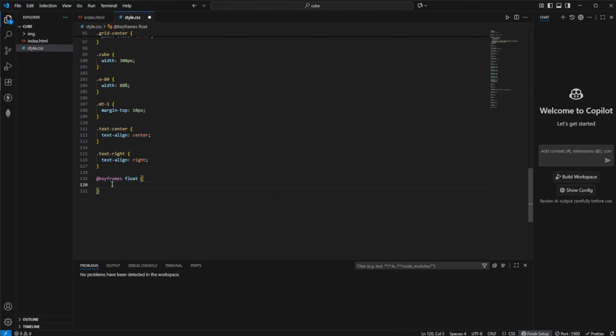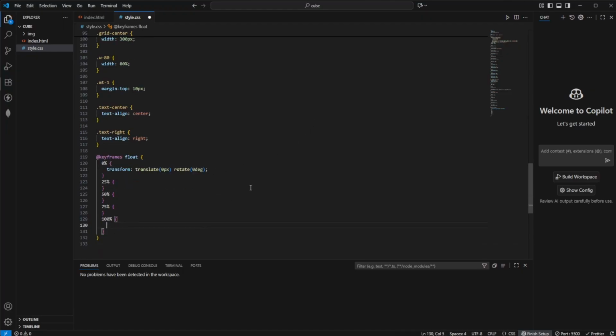And let's create an animation from 0% to 25%, to 50%, to 75%, to 100%. And first of all, let's start by using transform of translate of maybe 0 pixels and rotate of maybe, let's use 0 degrees. Doesn't really matter though. And we're going to use the same transform property for the last keyframe, because it should basically end where it starts.